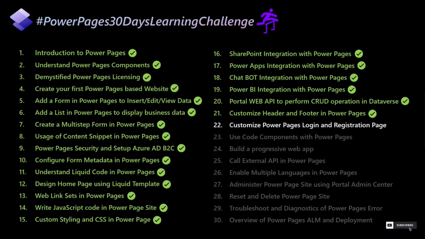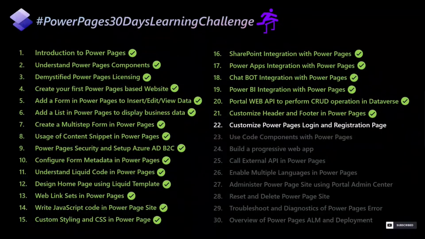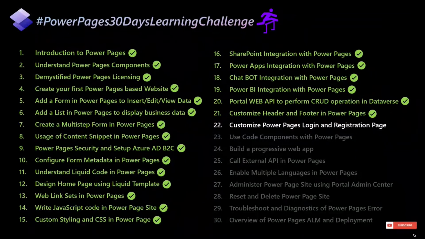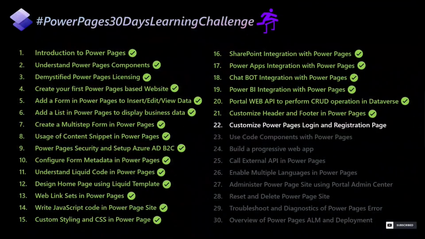There are a couple of features, functionality, I would say, or controls that we have in Power Pages that you cannot manage or customize using web pages. Usually whatever UI you see on the Power Pages site basically comes from the web page. As I told you in my web page session as well, if you have to display any information on the portal, whether it's your own control or an out of box control like form, list, or content snippet, whatever it is, you need to first create the placeholder, that is the web page.